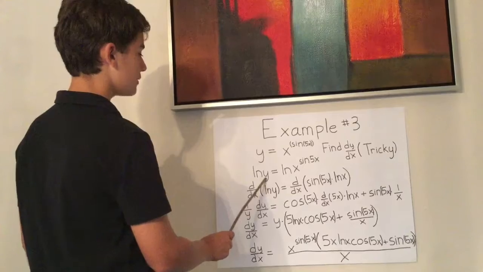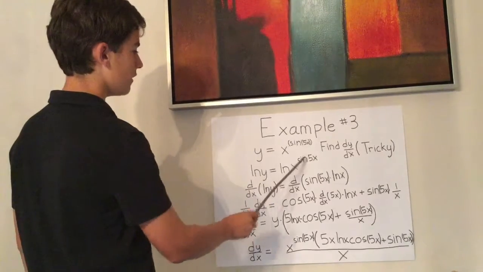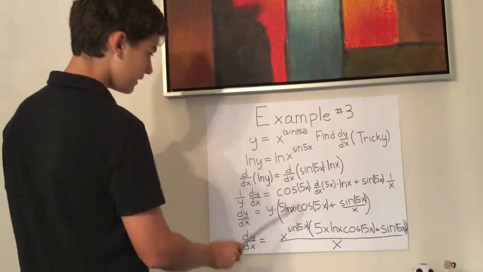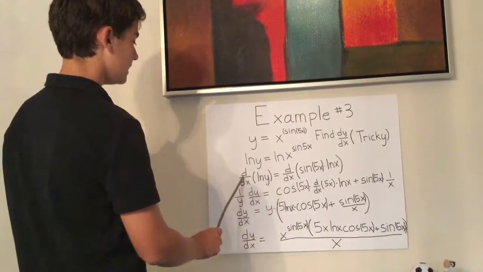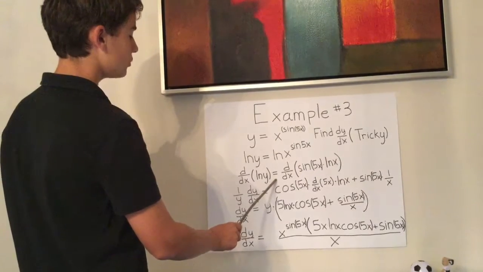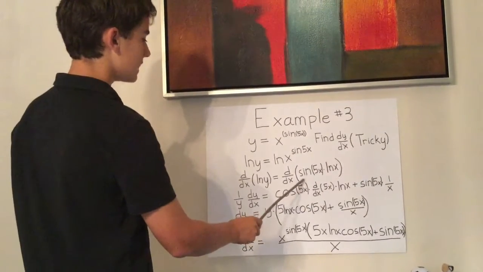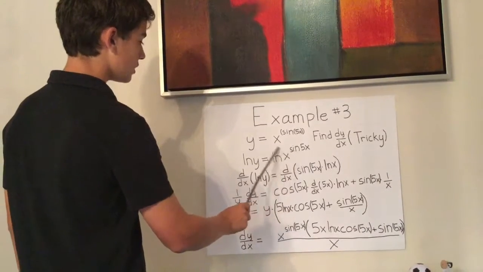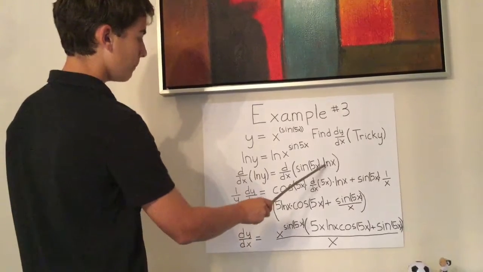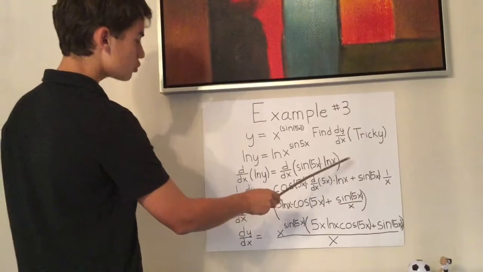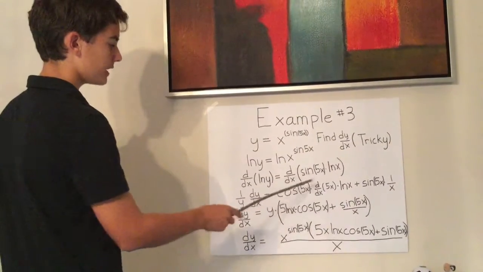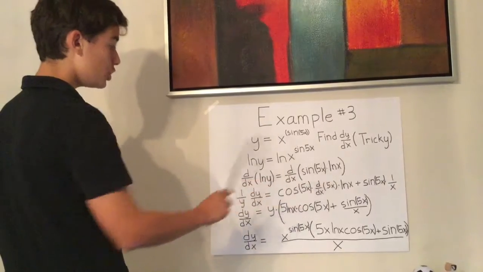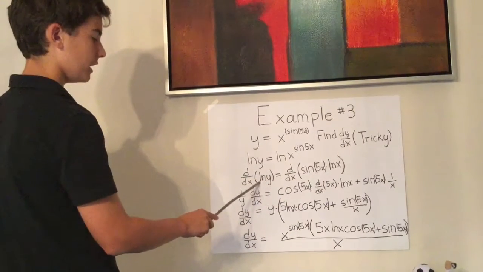So we're going to take ln of both sides, so ln of y is equal to ln of this original, so ln of x to the sine 5x. Now let's take the derivative of both sides. d dx of ln of y is equal to d dx of sine 5x, since we can move down this exponent to the front when we have it within a log, multiplied by ln of x. So already we can see multiple chain rules appearing, such as 5x within sine, the x within ln, and a new one, which is a y within ln.